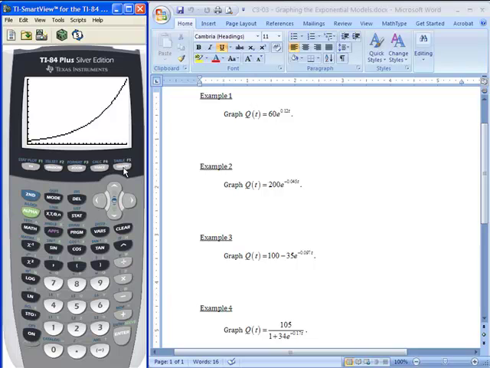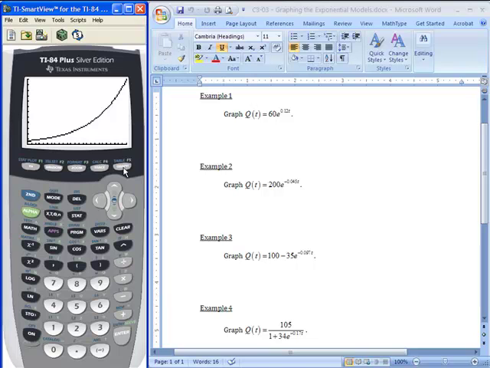All right, from here you can press the trace key and trace on the graph. You can pick specific values to evaluate at. Since you're in the y equals menu, you can also use the table. You have lots of different options for evaluating and working with this function here. If you need to deal with it for negative values of x or for values of x greater than 25, you'll have to adjust the window, and you can go through a similar process as the one we just finished to make sure that you get a good picture of the graph.